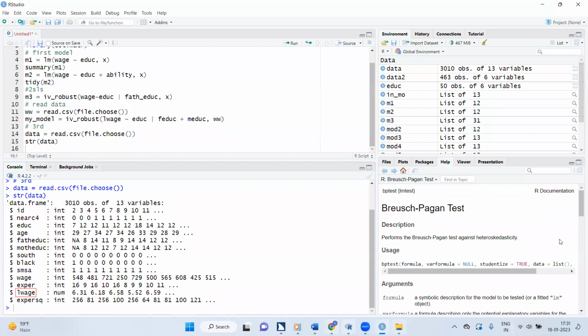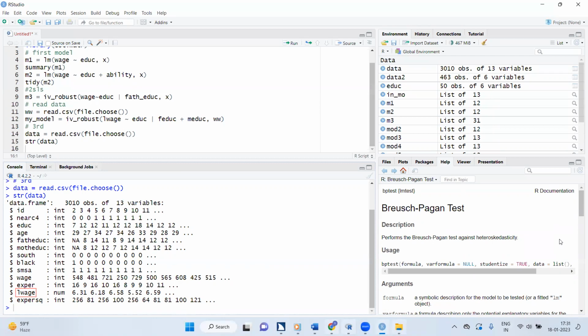Sir, one question. Can we equate this instrumental variable to the mediation effect? No, not exactly. Mediation is a totally different concept. In mediation, you are trying to find out that this variable is channelizing its impact.